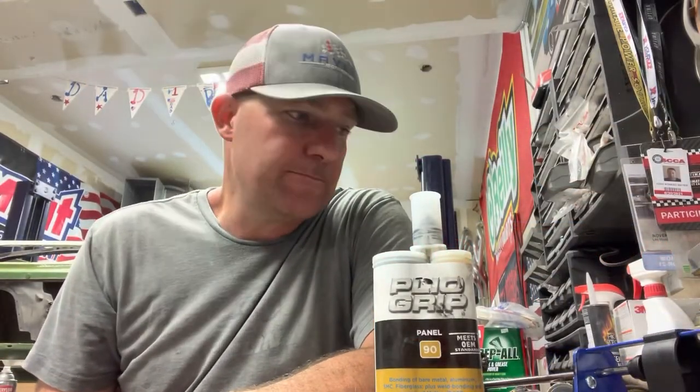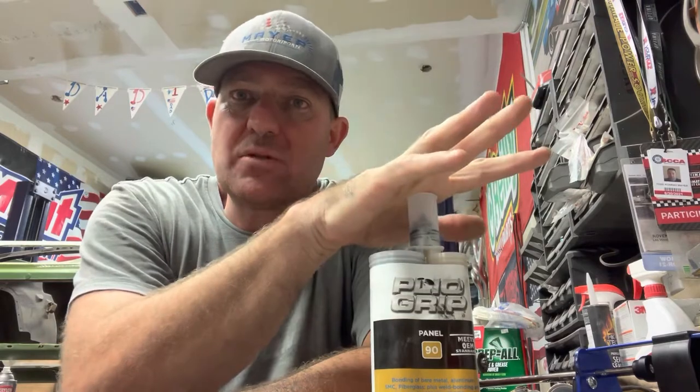Thought I'd make a little spiel about all these panels I'm about to put back on. Panels I had to remove to get access to body mounts and the rocker panel that was pretty much toast. So all those panels, if I have enough material, are going to all go back on today. And I wanted to share with you why, and who I kind of got my information from as far as materials. So I'm using a Plyo Grip.